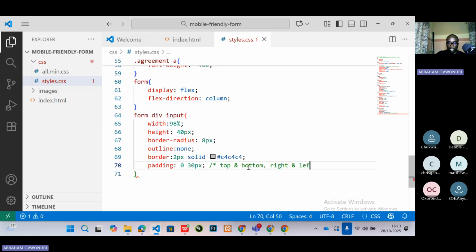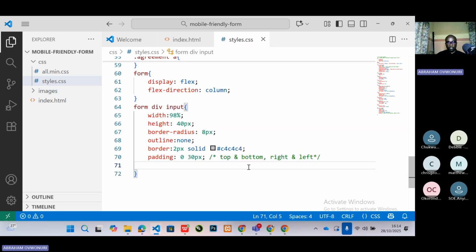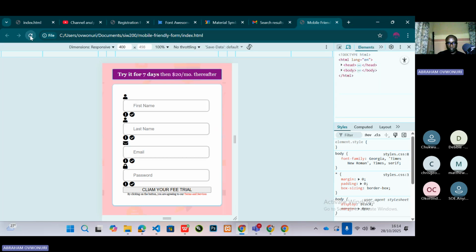So that's what those values are talking about. So top and bottom 0, right and left 30 pixels. Let's check what we have done. Okay.